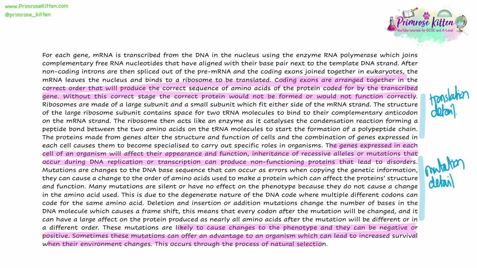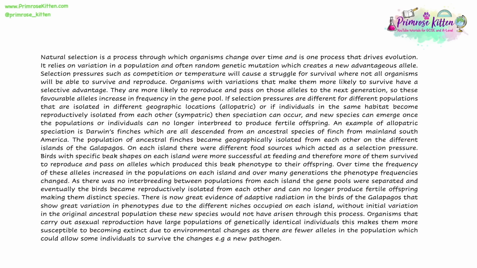But it's got A-level detail in, and it is showing the importance of these parts of genetic variation to the organisms. Natural selection is a process through which organisms change over time and is one process that drives evolution. It relies on variation in a population and often random genetic mutation, which creates a new advantageous allele.